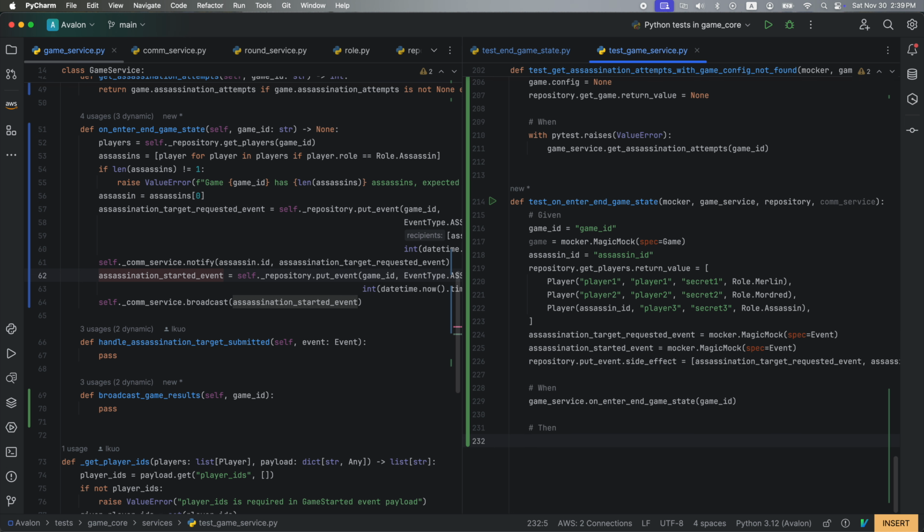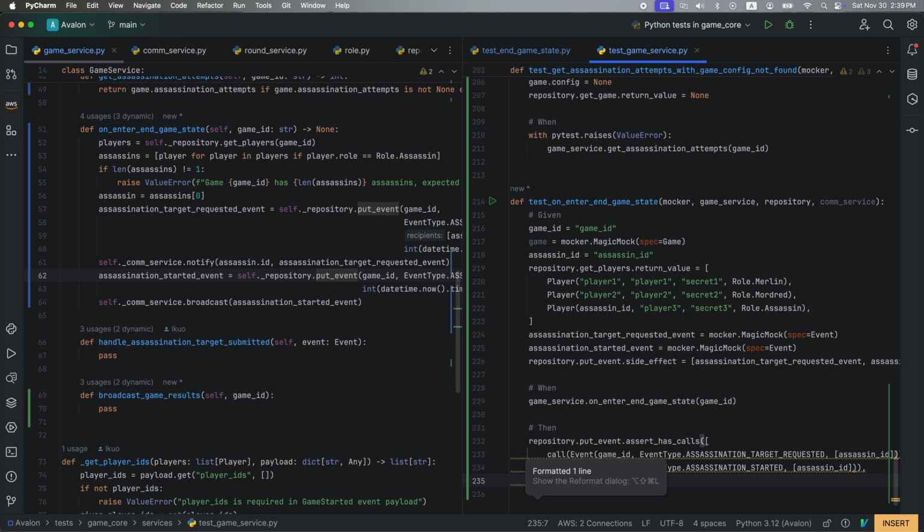So I just want to verify a couple of things. First, I want to confirm that these events are indeed created. So repository dot put event assert has calls.